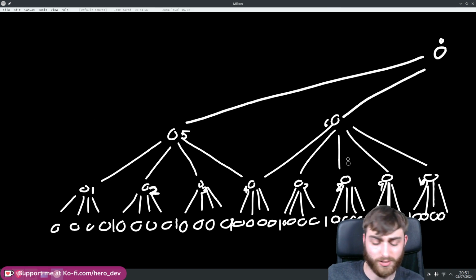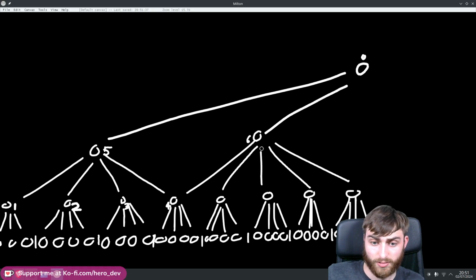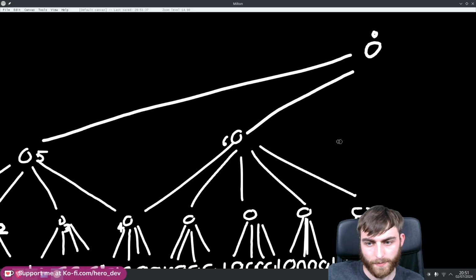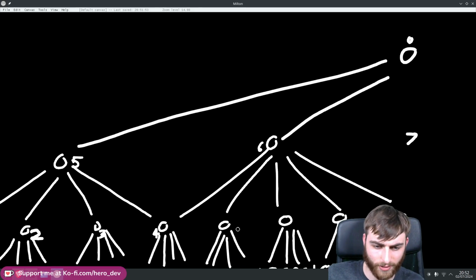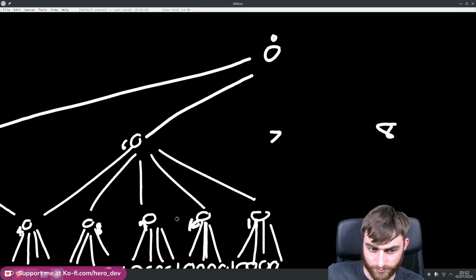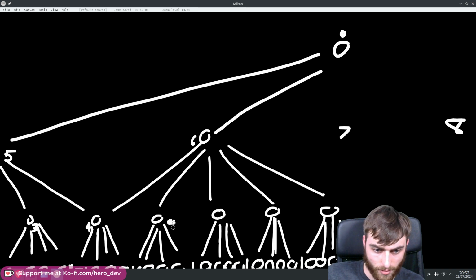Or realistically speaking, there'll technically be like a 7 and then an 8 node, because I think they'll be next to each other in memory, but I don't know if this will affect how we lay out with this algorithm. 9, 10, 11, 12.